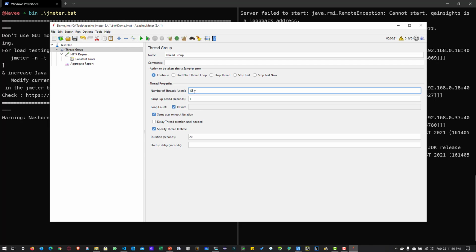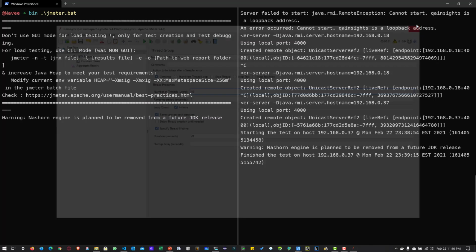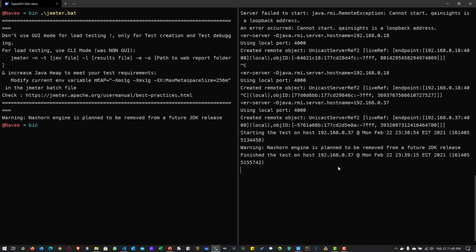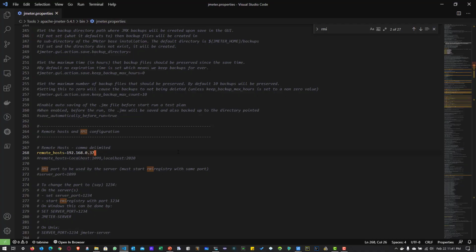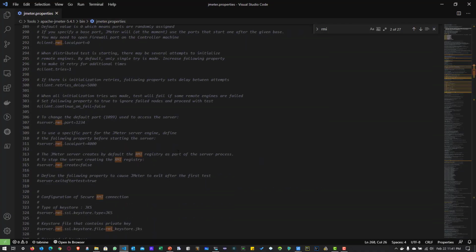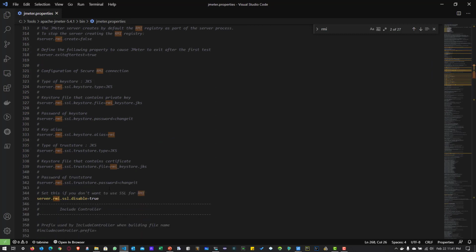Okay, now let us close this, and I'm going to kill this session and exit the SSH. Now we are going to make use of the SSL setup. First, we will set up the SSL from the master machine. Let us go back to the property here, and we can make it false, and we comment it out.